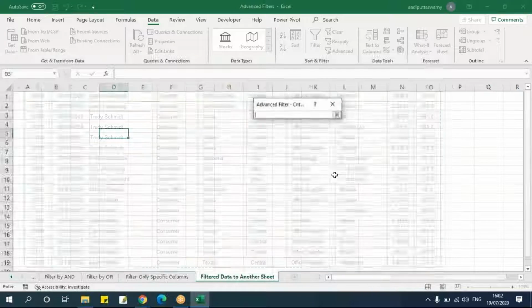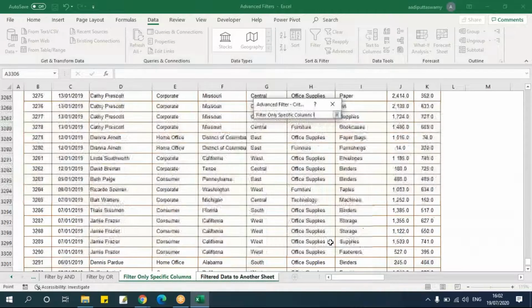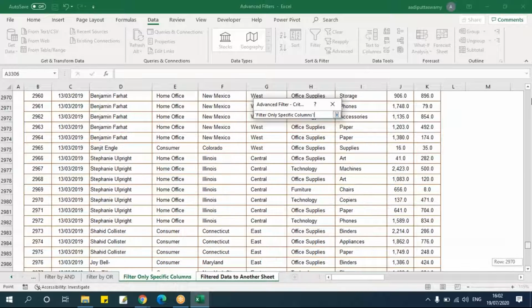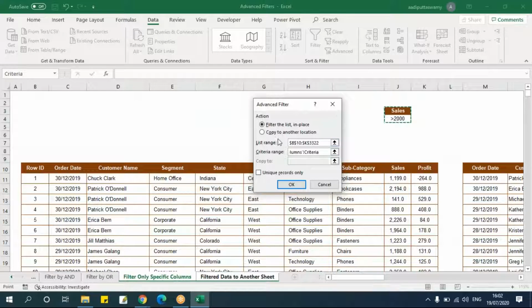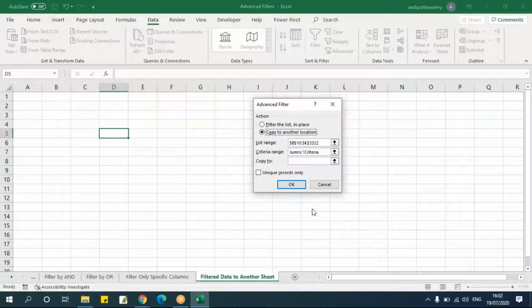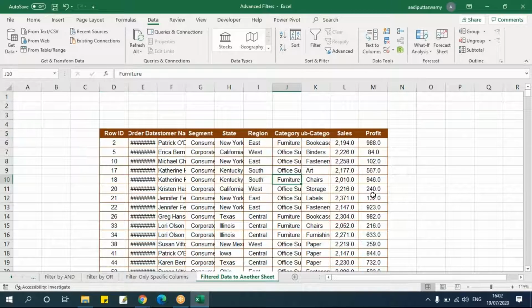Fine. Now say criteria range. Go here and select that criteria. And then copy to another location. Anyways, I'm in the active sheet. Click here and say okay, done. That's it. Now I'm having this data here.